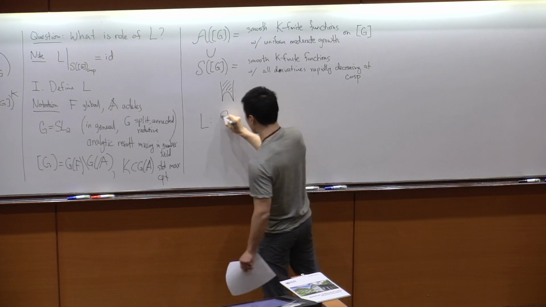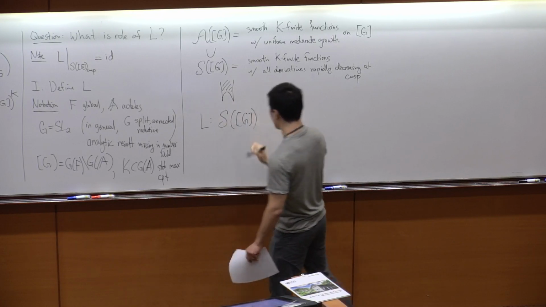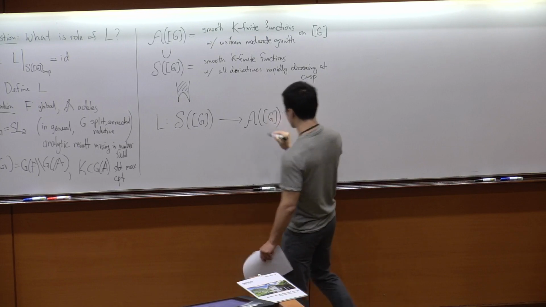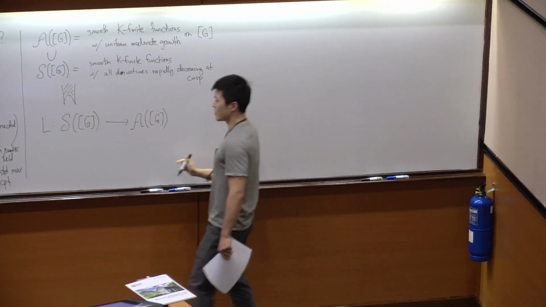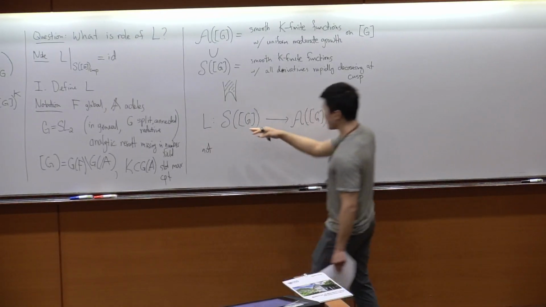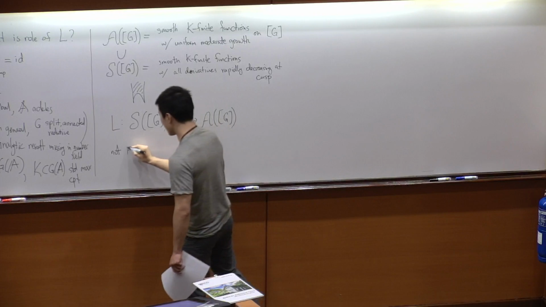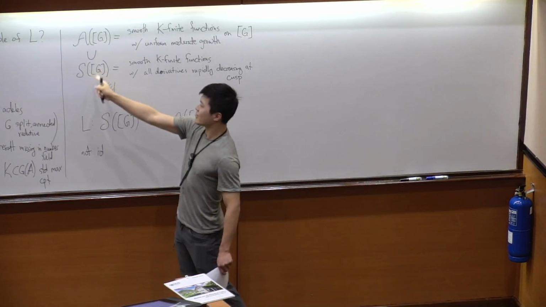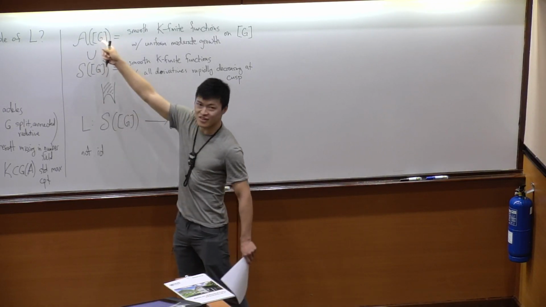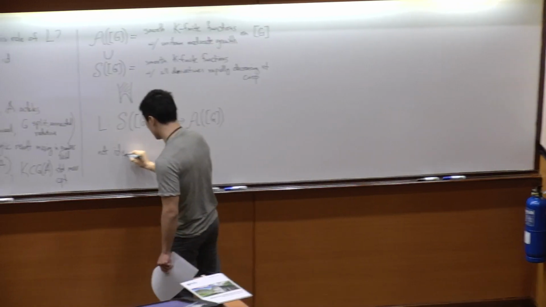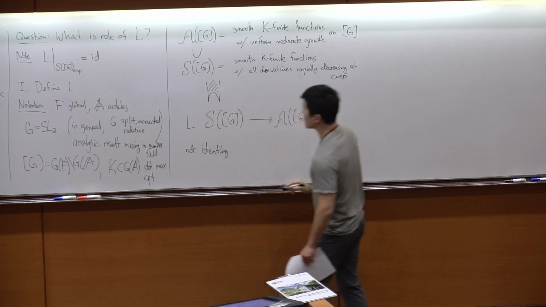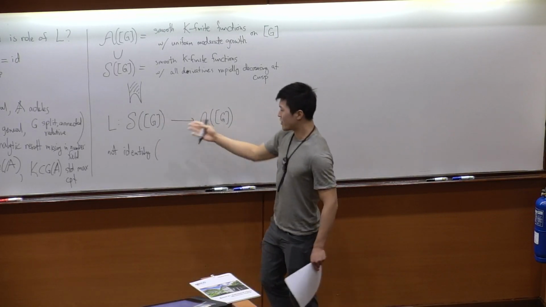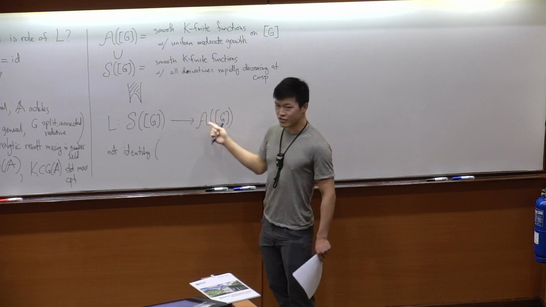Now this operator L is going to be taking Schwartz functions to the space of automorphic forms. There is already a candidate for such an operator, and that candidate is just the identity. L is not the identity, by which I mean the natural inclusion of Schwartz functions into all automorphic functions. But it's also not so far from the identity, meaning that you modify the identity by boundary contributions.